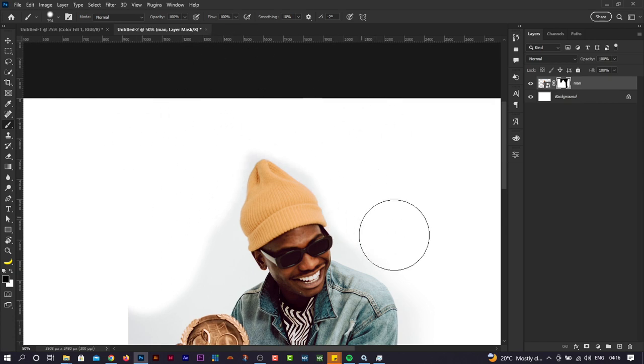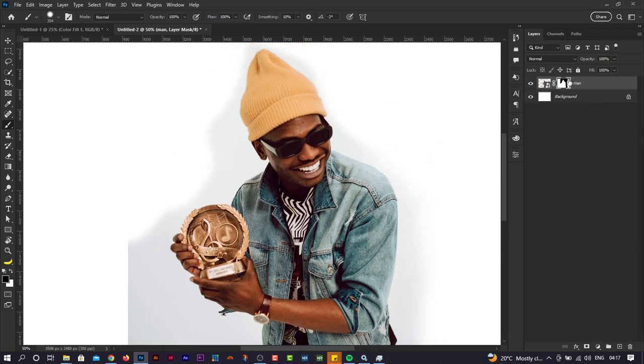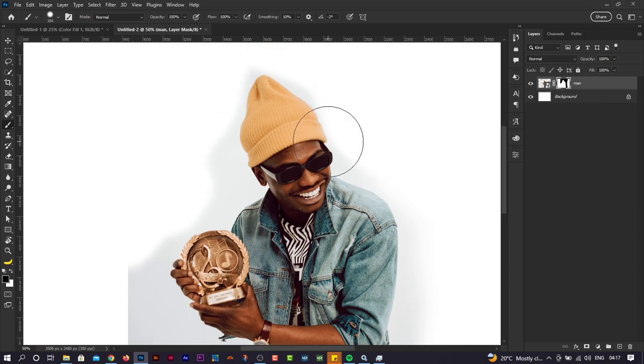So this is basically what masking is. And it's not like I'm deleting. No, I'm hiding, as I'm brushing. Now, let's go back to this mask here. While we are brushing, go back to the mask. You will notice some portions of this mask here are hidden like this. Are you seeing? Now, I forgot to mention something.